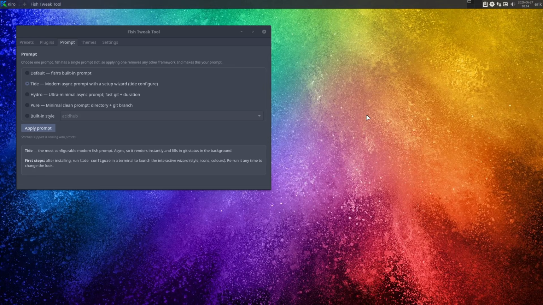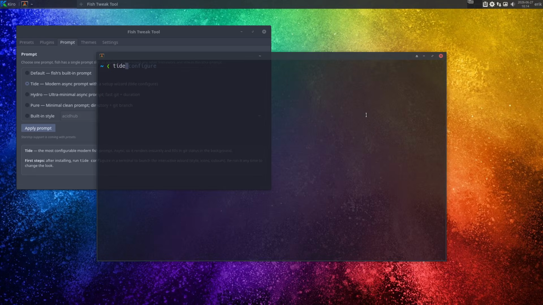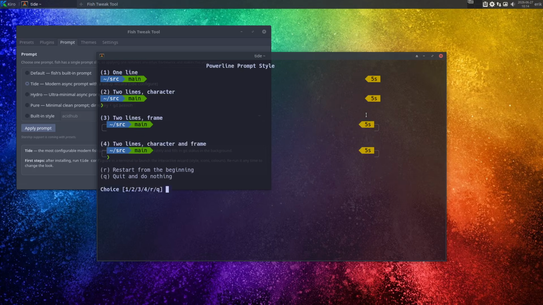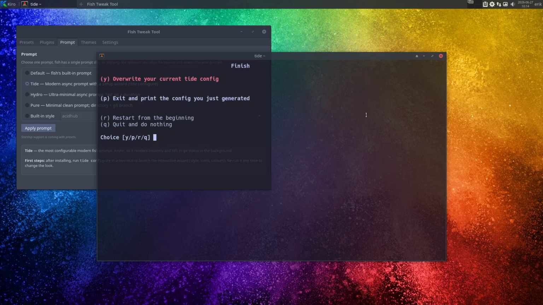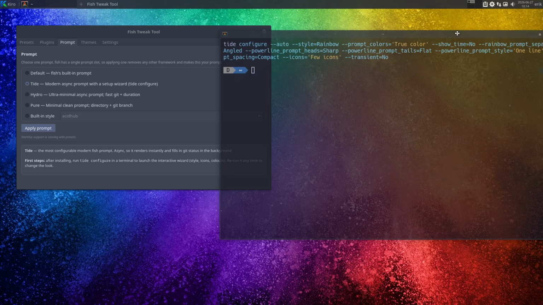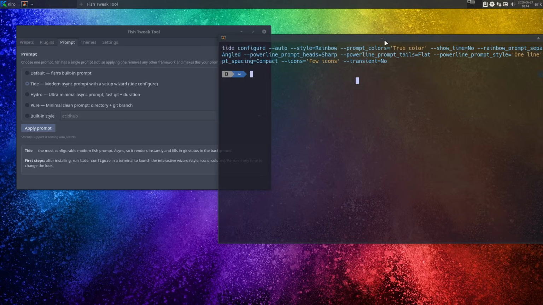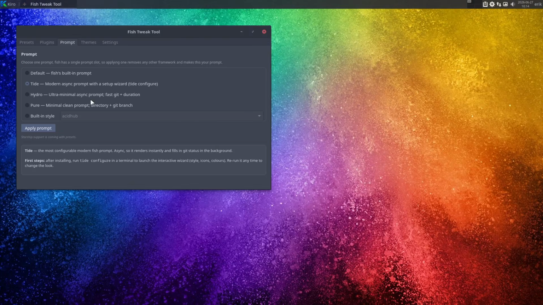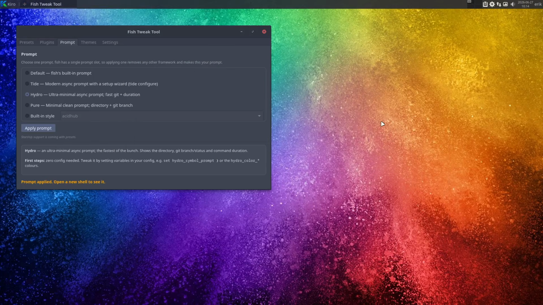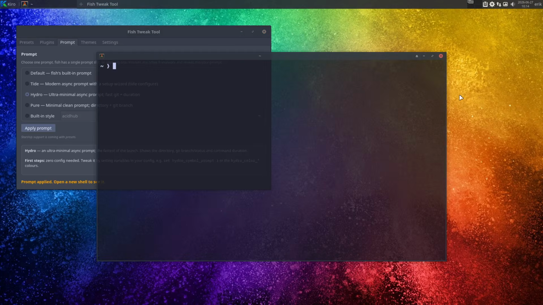It's okay. It's set, but it's not visually very appealing. 3 is really visual, and now I do 1, 1, 1, 1, 1, and a yes. So this is your Tide prompt. Now it's something that you've seen in screenshots before. Okay, so that's the Tide prompt. But it's either this one or that one. So apply prompt, Hydro. It's now going for Hydro. Ctrl-T, and the prompt changed.